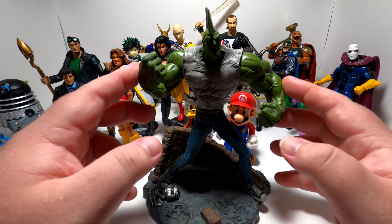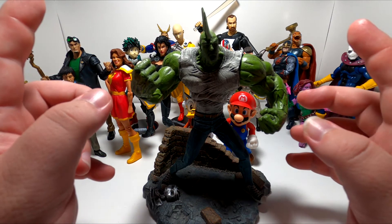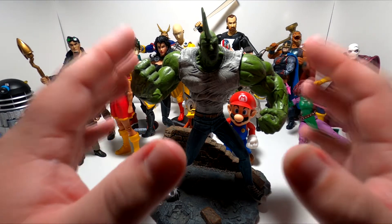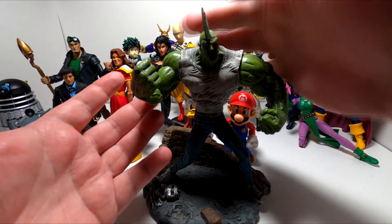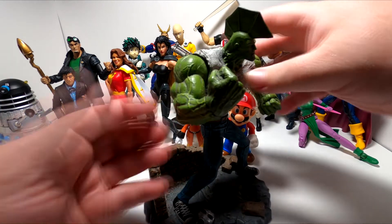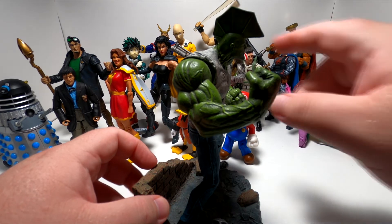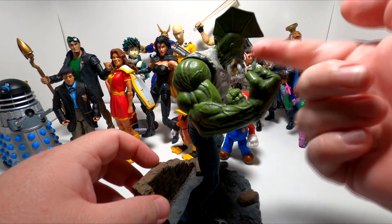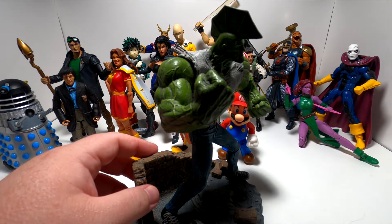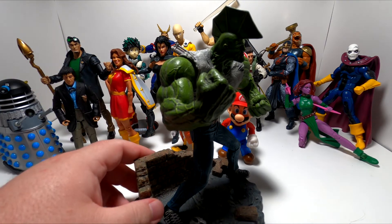Savage Dragon is one of my favorite superheroes and one of my favorite comic book series of all time. This is one of the better looking ones in terms of what the character looks like from the comic. He's got the right dimensions, broad shoulders, and an excellent fin — a perfect five-segment fin at a 90-degree angle. Among Savage Dragon fans, accurate fins are very important to us, and this figure has it.